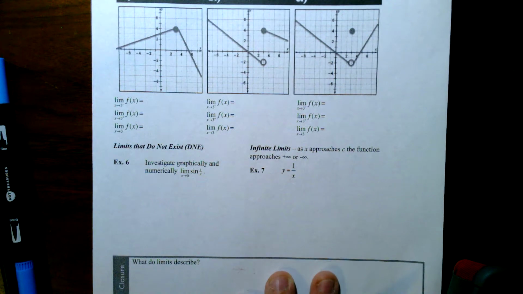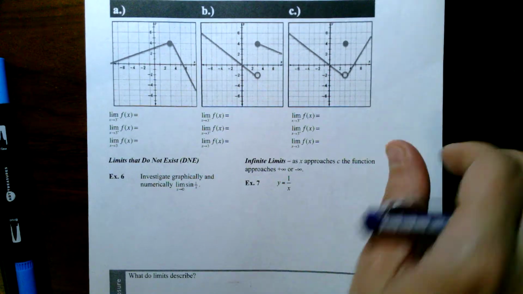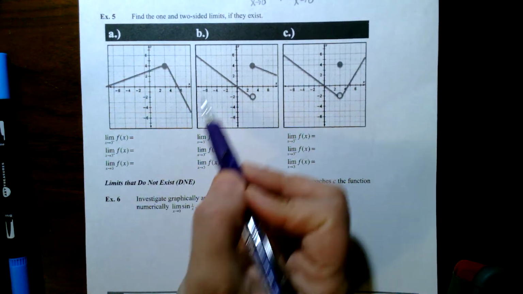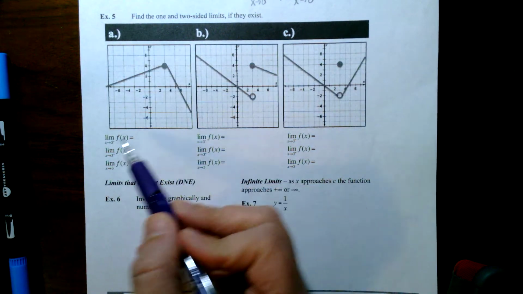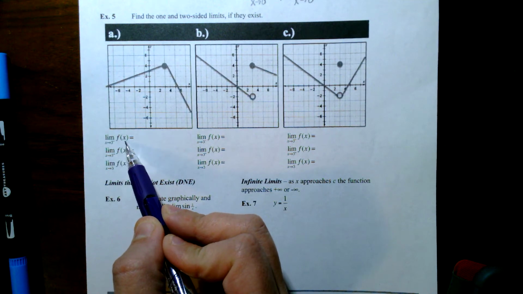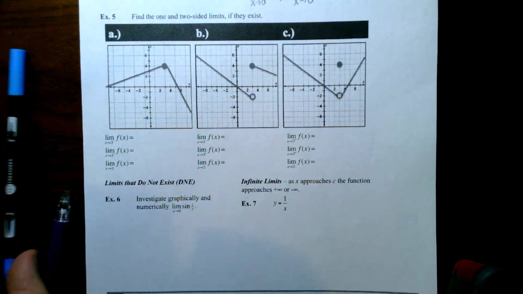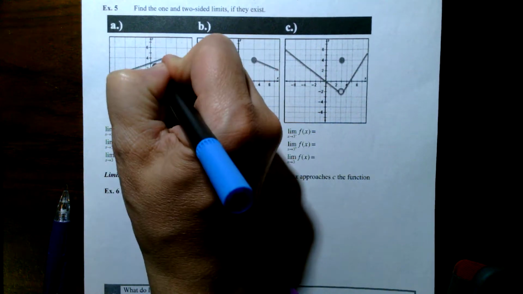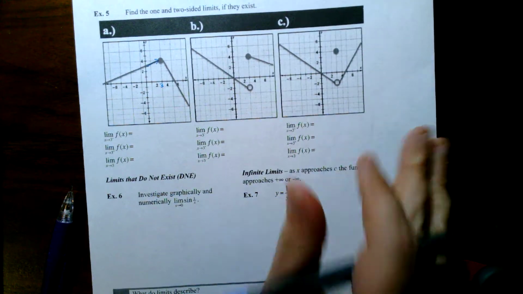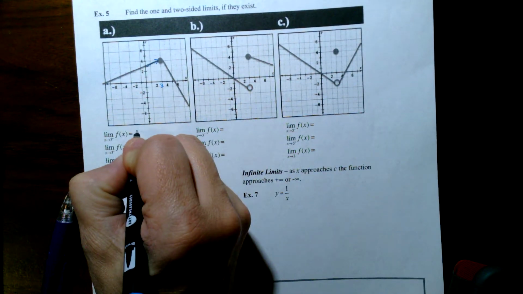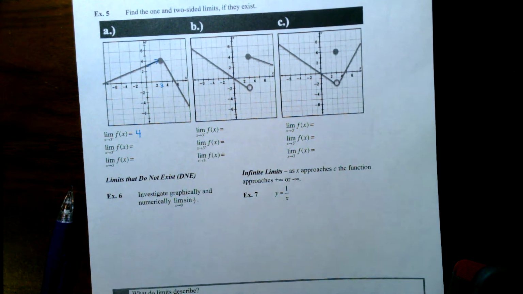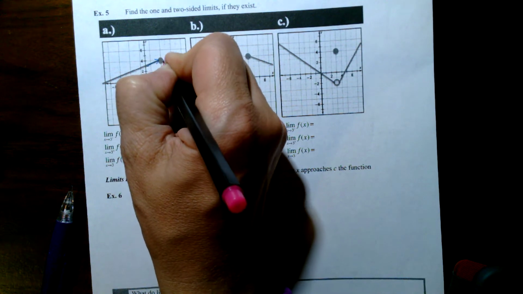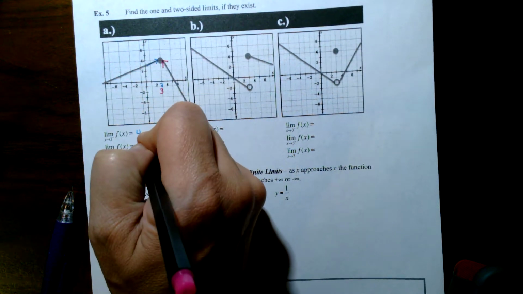Okay, so now how can we just practice finding one-sided limits? See if they exist or not. Let's start with the first one. This is my f of x. What is the limit as f of x approaches 3 from the left? So here's how that works. I go to 3. I come in along the left. It looks to me as though that is approaching the number 4. Now I want to do 3 from the right. So here's 3, I go up, I'm looking this way, that looks like it's also approaching 4.